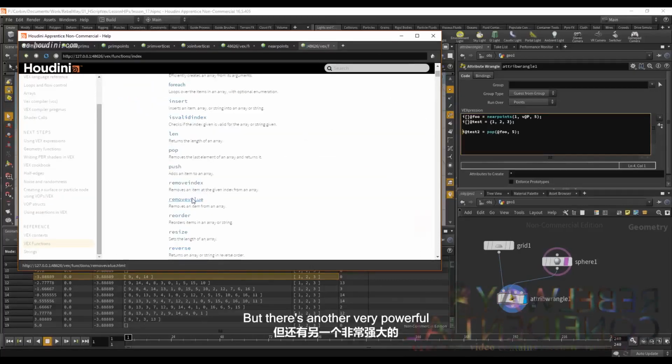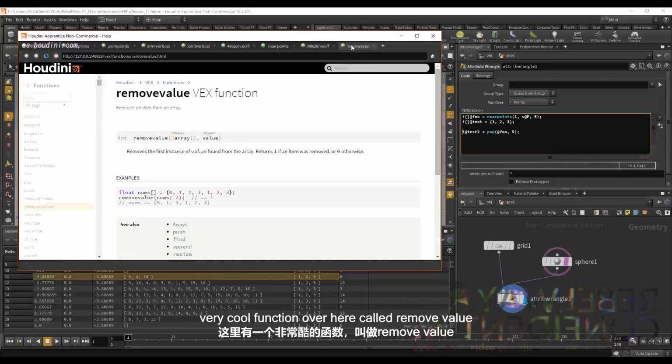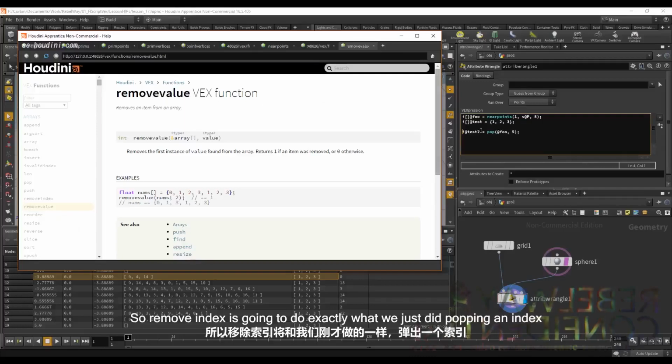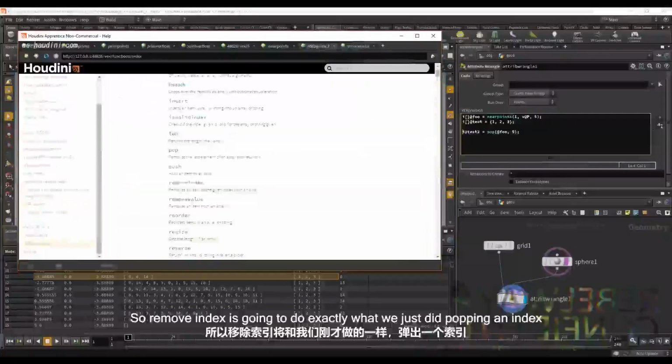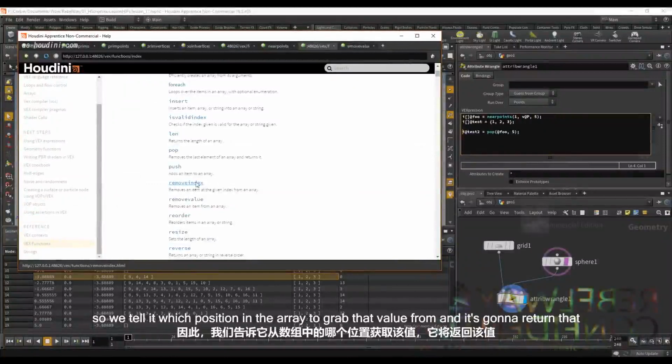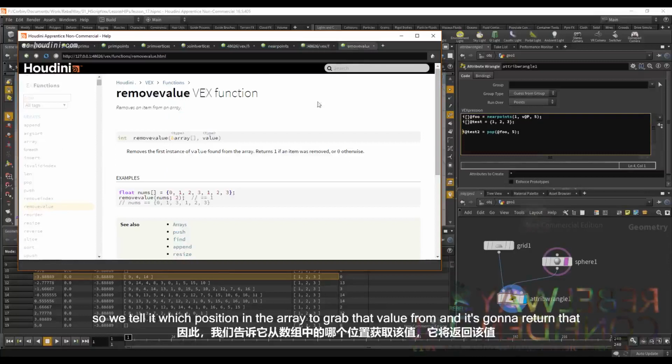But there's another very powerful, very cool function over here called remove value. So remove index is going to do exactly what we just did, popping an index. We tell it which position in the array to grab that value from, and it's going to return that.